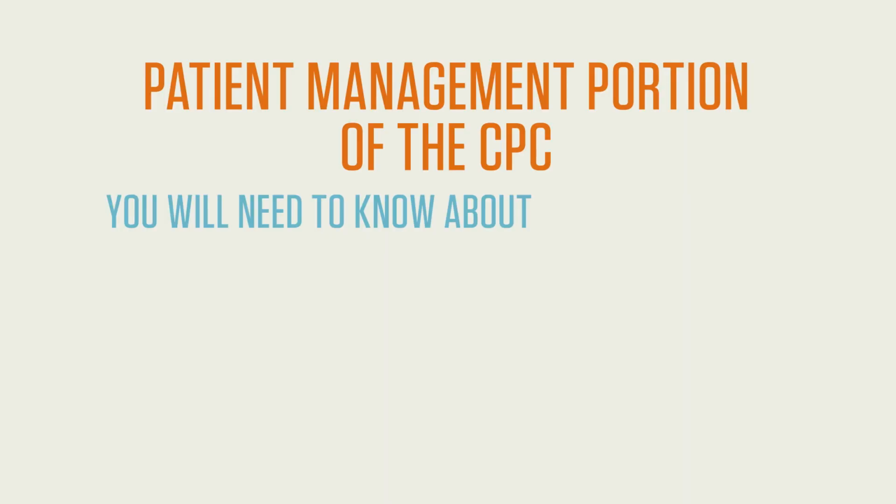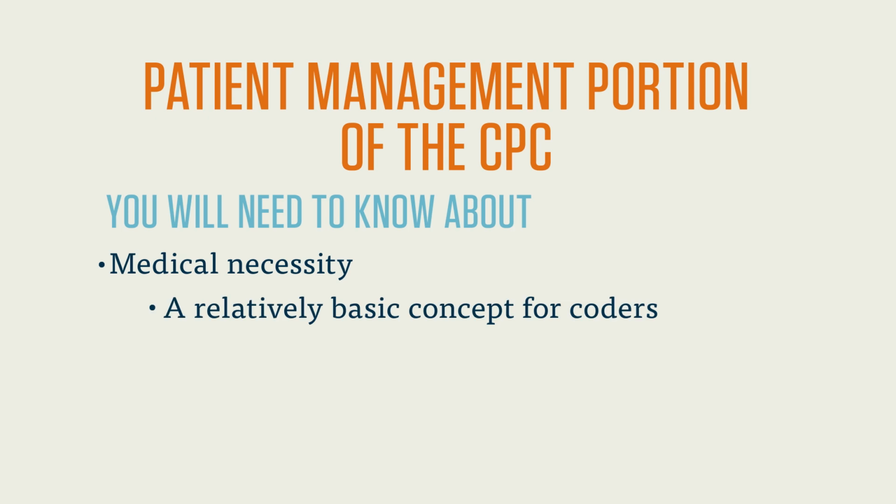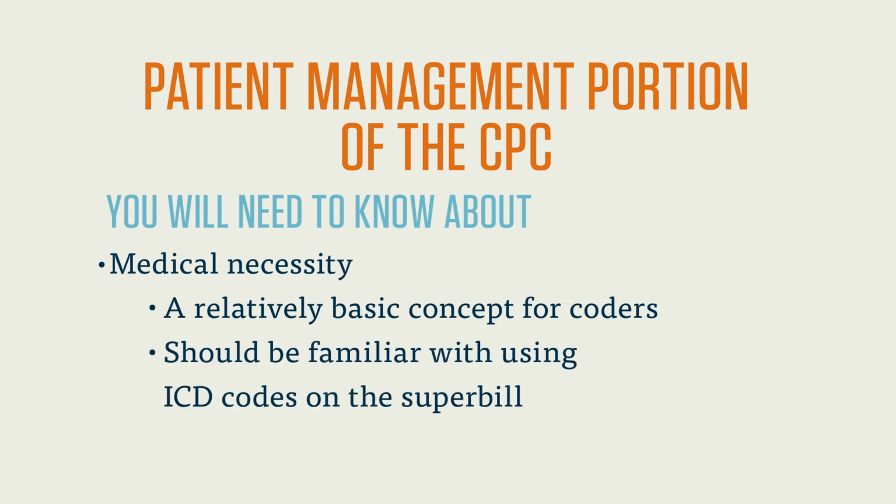As part of the patient management portion of the CPC, you'll also need to know about medical necessity. This is a relatively basic concept for coders, as you should be familiar with using ICD codes to demonstrate medical necessity on the superbill. Test takers should also be familiar with relative value units, or RVUs. RVUs help determine the cost of physician services for Medicare.